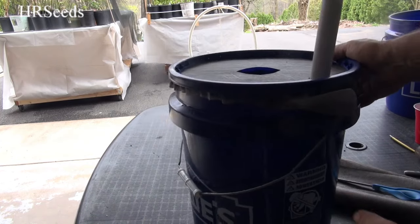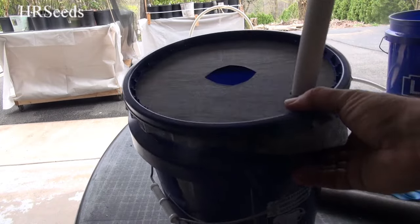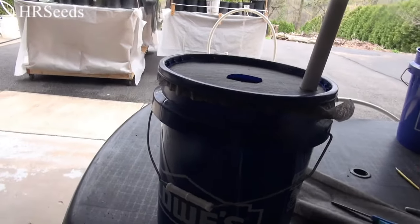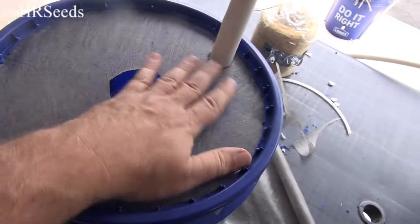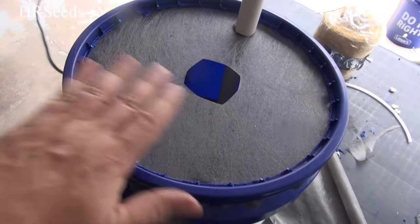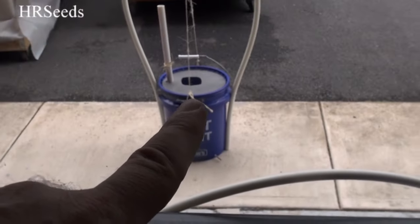And as you can see, you end up with a perfect trampoline for a top. See how that is? That's absolutely perfect. Let me show you, it'll give you a better view of it. This is perfect setting. It doesn't get any better than what I just showed you. This is an absolutely perfect assembly, very similar to that one over there. You can see these tops are like trampolines.